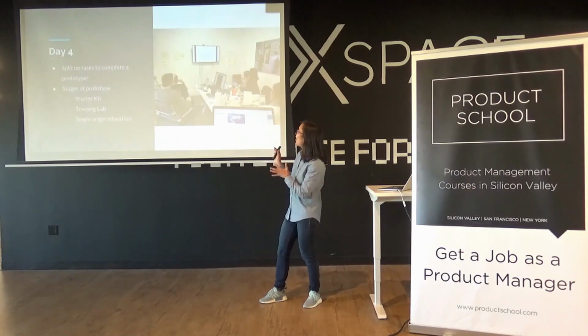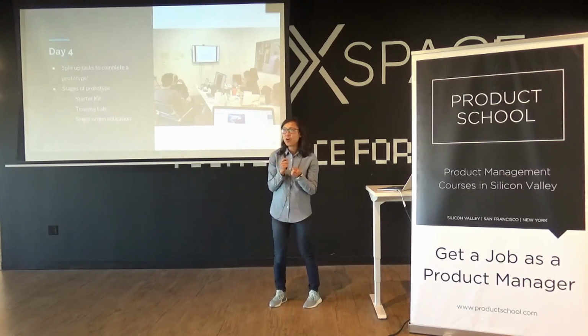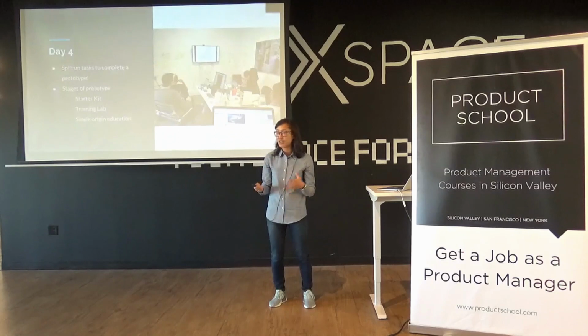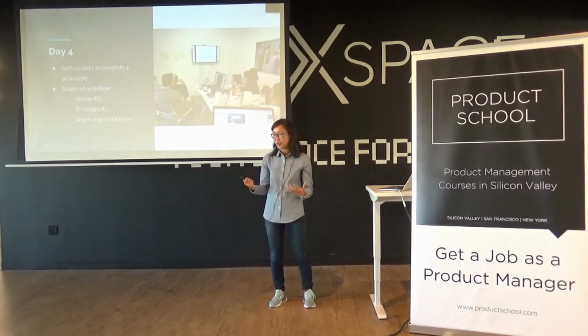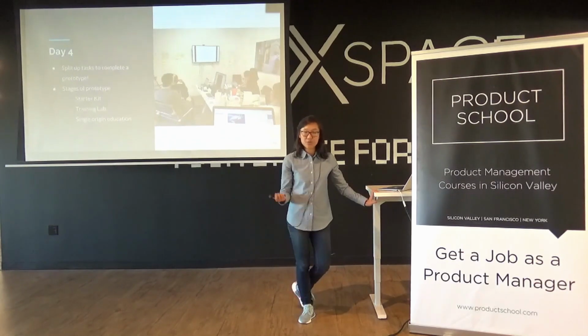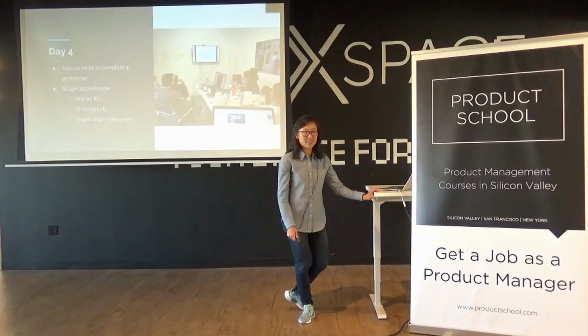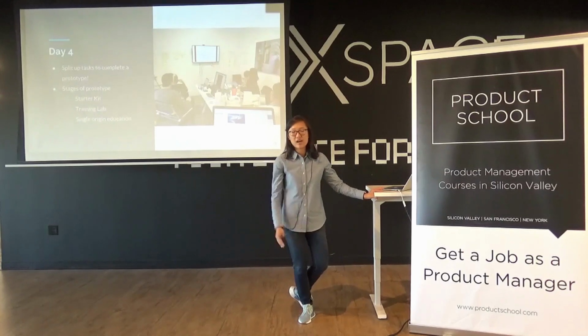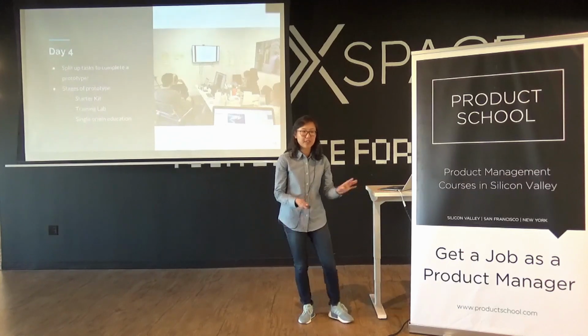Okay, day 4, this is us in the room. With day 4, again, it's probably going to be a lot of heads down time. Each person should have a pretty clear understanding of what they are going to be working on. You can use all sorts of tools to help you prototype. You could even use Keynote, use Google Slides, as scrappy as you need to be. But there's also Marvel app, InVision. We ended up using Marvel app for this. Whatever you need to make it work.